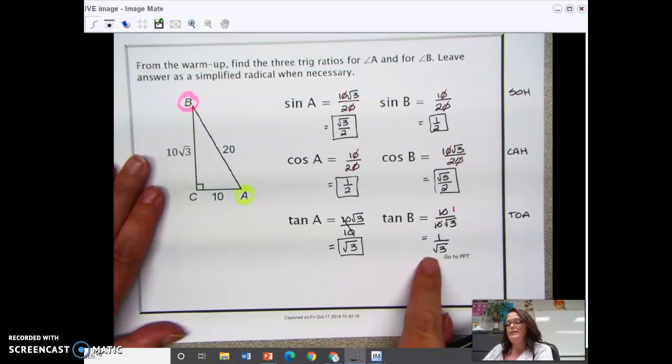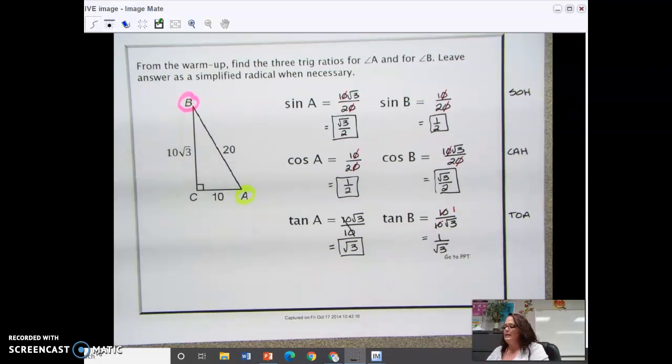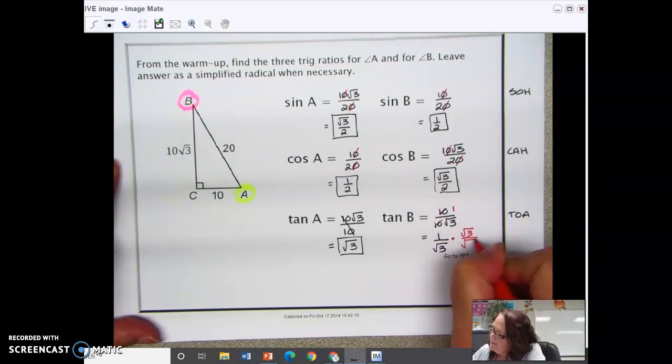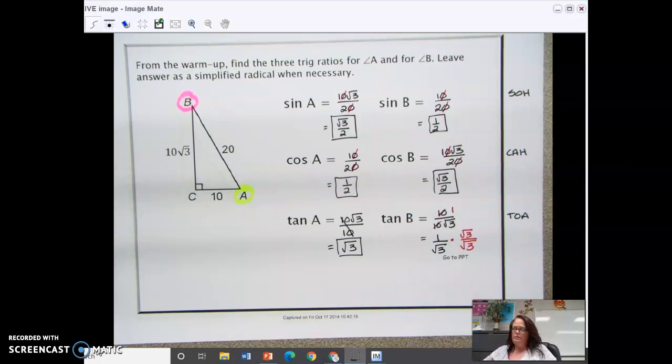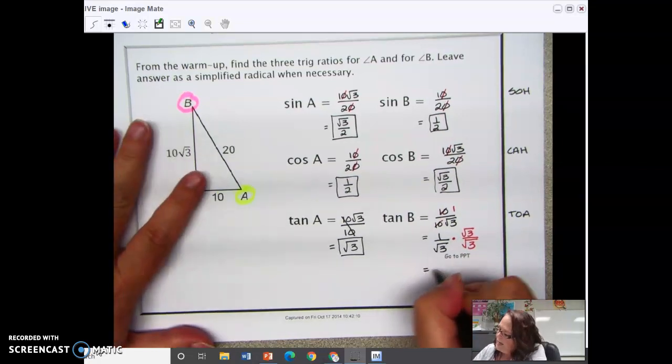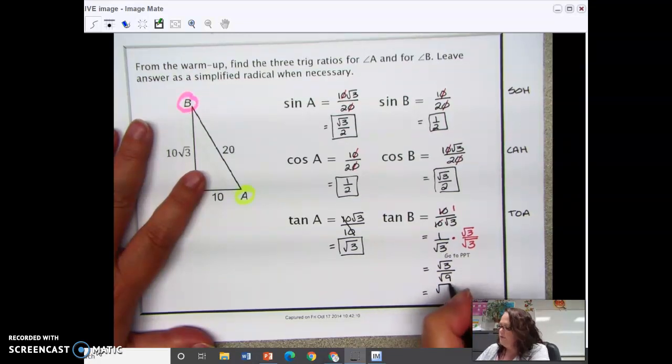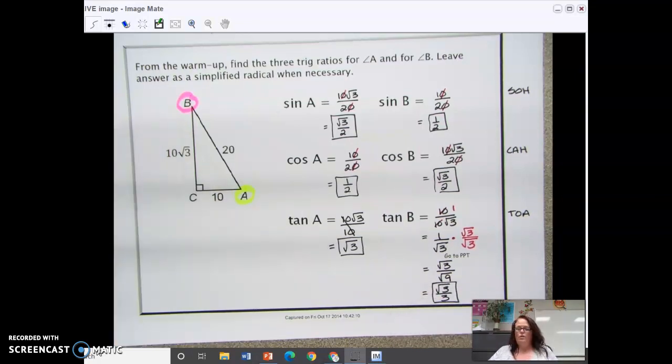The only problem is we can never leave a radical in the denominator. So to make that a perfect square, I would multiply by the square root of 3 over the square root of 3. So that gives me the square root of 3 over the square root of 9. And we know that the square root of 9 is just 3. So this is going to end up being root 3 over 3. So technically that is the reciprocal of this, as long as you recognize that the denominator can't stay a radical.